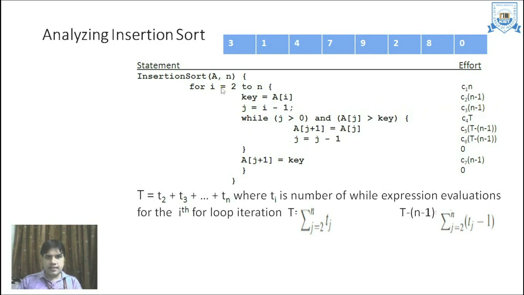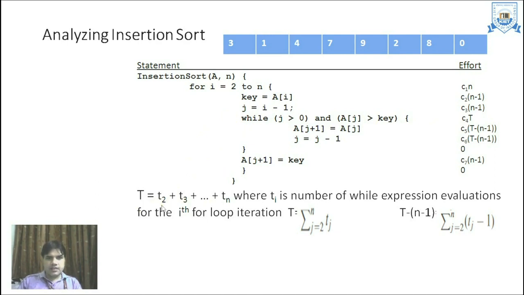Similarly, this while loop, which is nested inside this for loop, for a single iteration of this statement having the while loop, the time taken is assumed to be C4. How many times it executes depends on this i value, and again for each value of i, how this j varies. So there would be some complex calculation to find out the number of times it is executing, because depending upon the value of j, this while statement would be evaluated. For that we are using an expression t here to count the number of times this particular statement is executing.